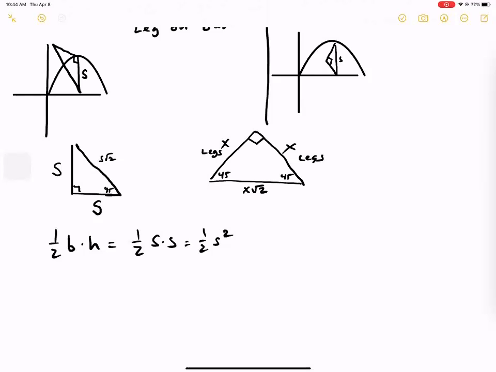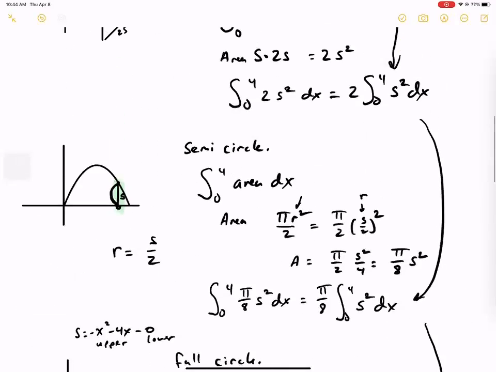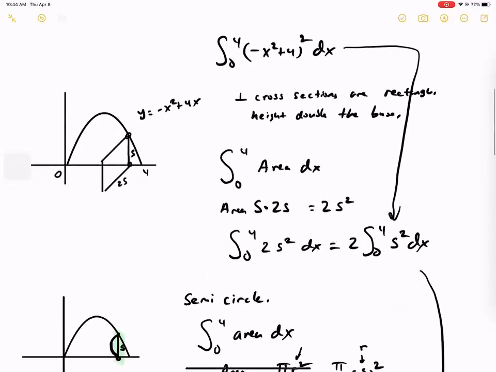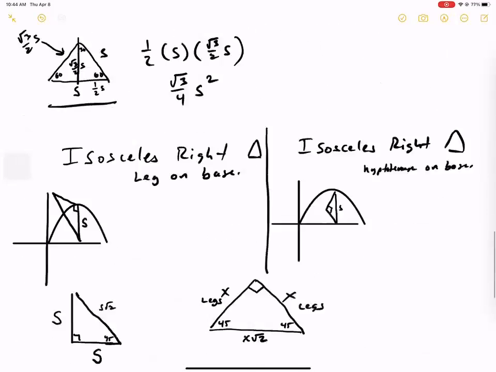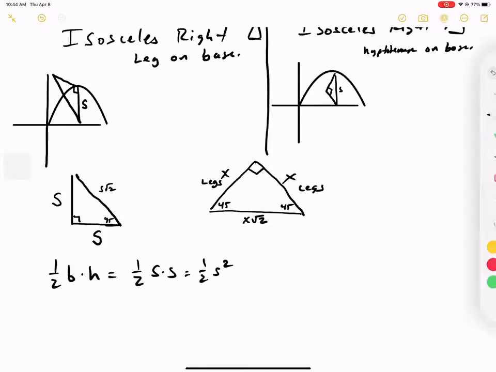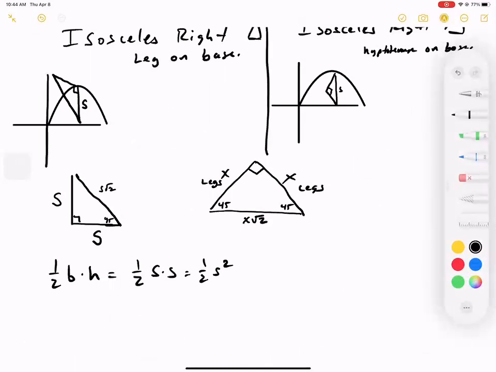Now, I'm going to throw a little secret in there. Have we seen S squared before? What shape was S squared originally? Wasn't S squared originally just a square? Can I show you the hint for this one? The trick here is, if you don't want to memorize by flipping it out and writing the triangle, isn't this just a square cut in half? 1/2 S squared. Right? So the area of this isosceles right triangle is just 1/2 S squared.